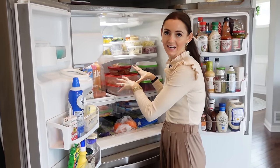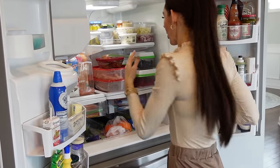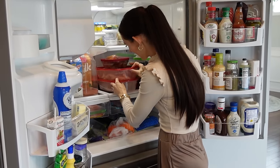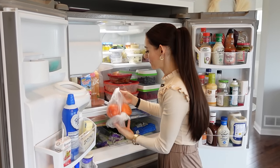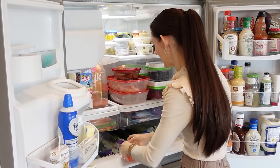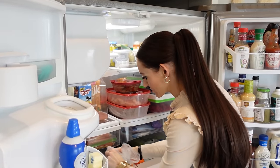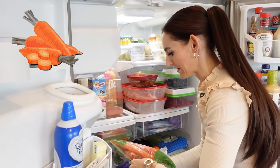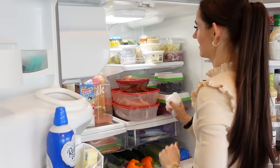Okay, moving into my next tip when it comes to your refrigerator. We have a designated leftover station. It is right here, front and center. So that way when you open your refrigerator, we're like, oh, we have all these leftovers that need to get eaten so that we can make more room in here. And then stuff like this, like these little baggies, I like to take them out, go like this. So it just looks a little bit nicer in your refrigerator. I'm seeing that these carrots are on their last leg. I'm gonna zoodle them up, so to speak, tonight. And there we go.